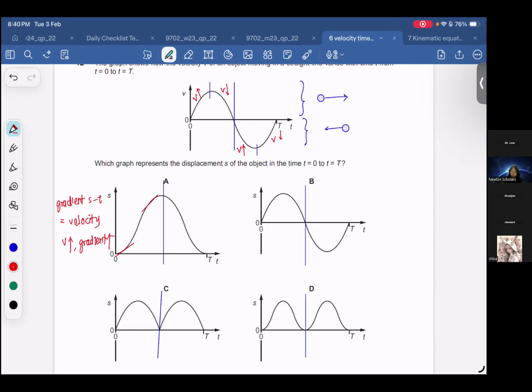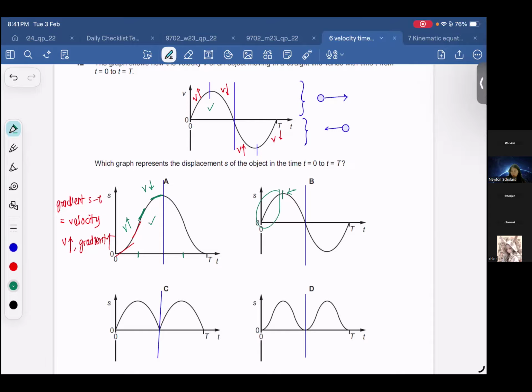Okay, so can you wait? This is 2 sections here. Okay, here like this. We divided into 4 sections. I'm using my green color. Section 1, 2, 3, 4, something like this. Can you see that in the first section, my gradient is increased? So this one velocity increases. Then after that, here like this, and then my graph like this. So gradient decreases, velocity decreases. So first section is correct.